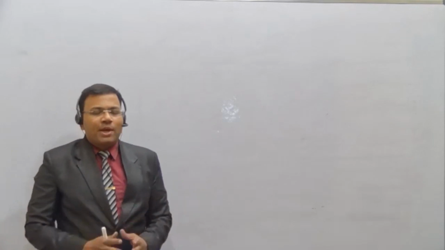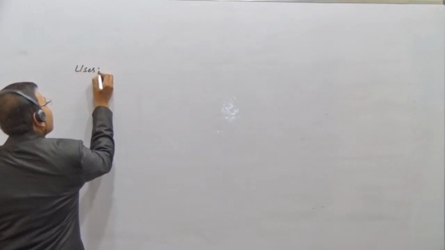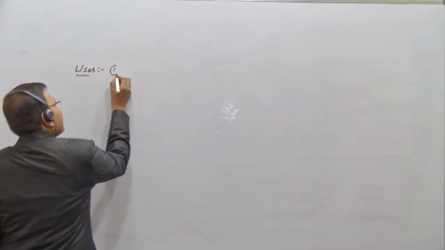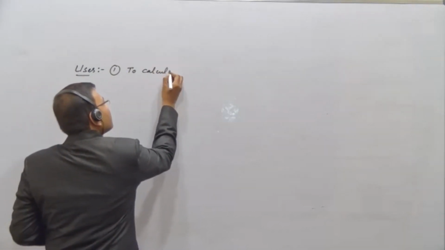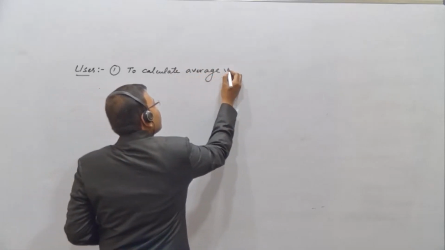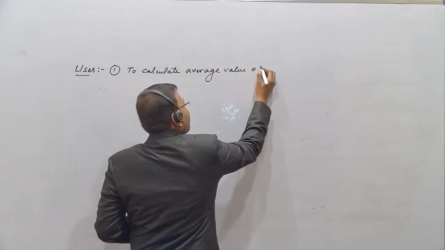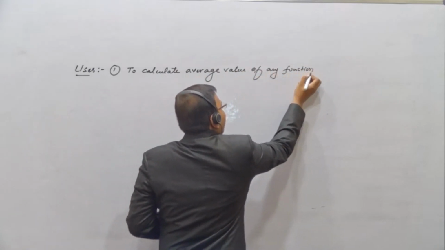Now students, we have seen what is integration and how many types of integrations there are. Now let us move to what is the use of this integration. So first, we go for the uses of integration. The first use, I can say, is to calculate the average value of any function.